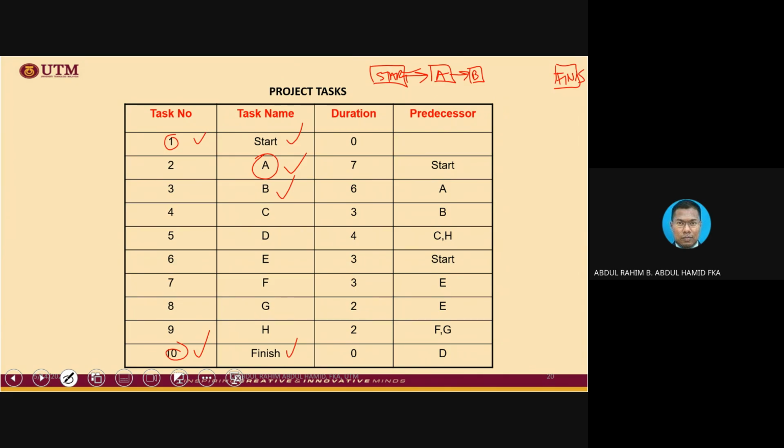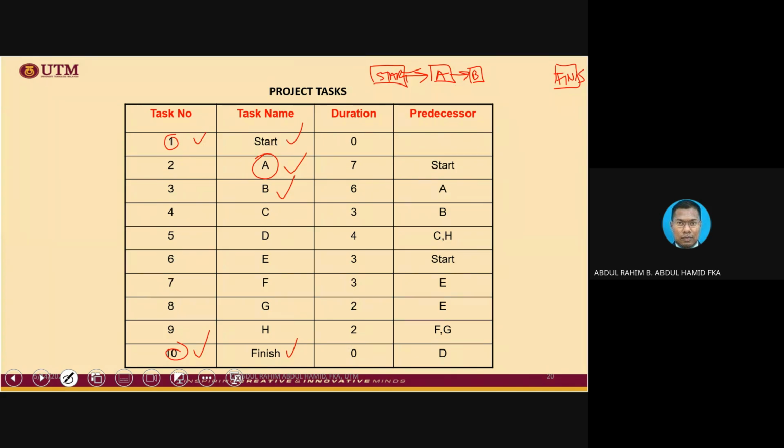Never mind if, for instance, the drawing might not look nice at the beginning. But at the end of the day, once you connect all the activities, only then you see, oh okay, this is how the drawing looks like. And you can double check by going in reverse from the finishing, and then you connect with what. That is the way. So you cannot get the drawing wrong. Once you get the drawing wrong, then the whole calculation will be wrong. So how to draw, I will advise you: please identify how many boxes.